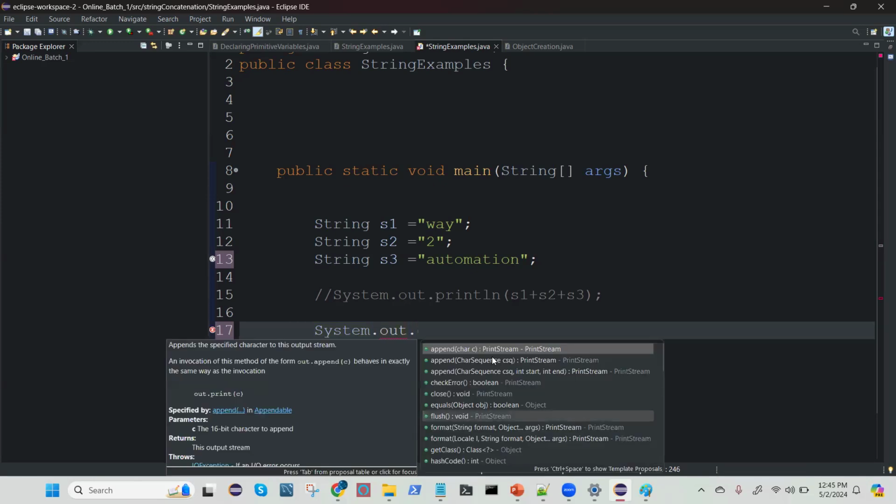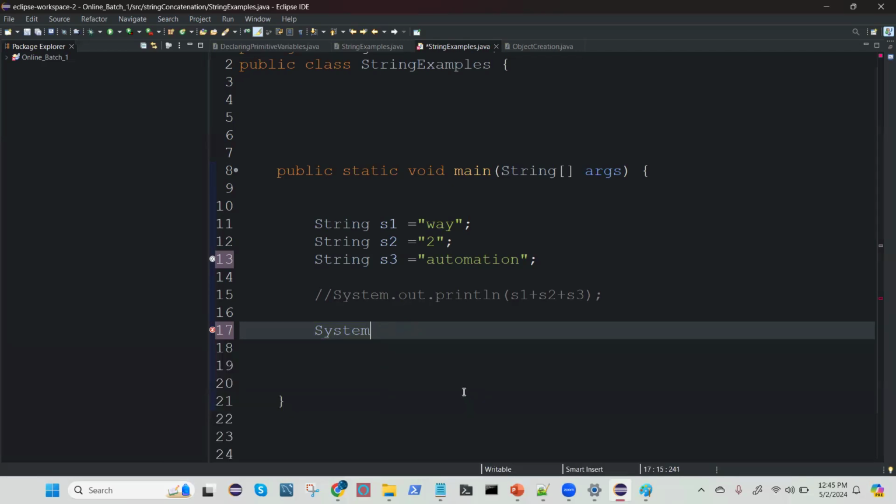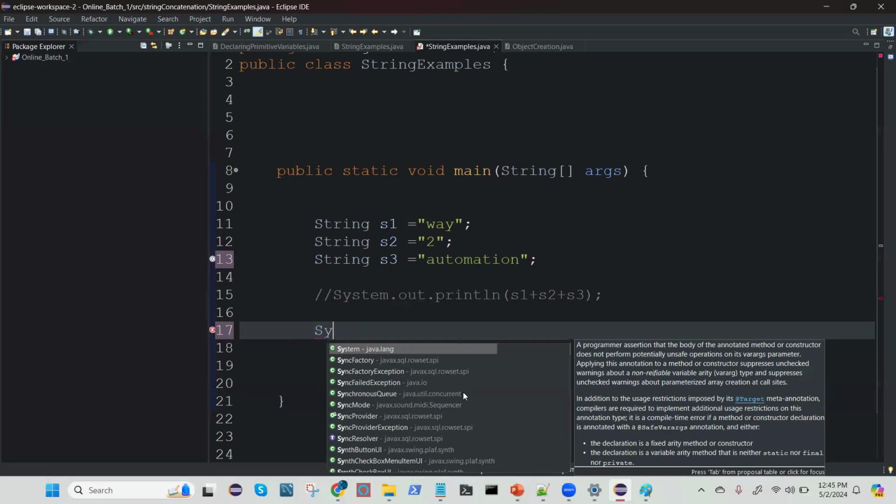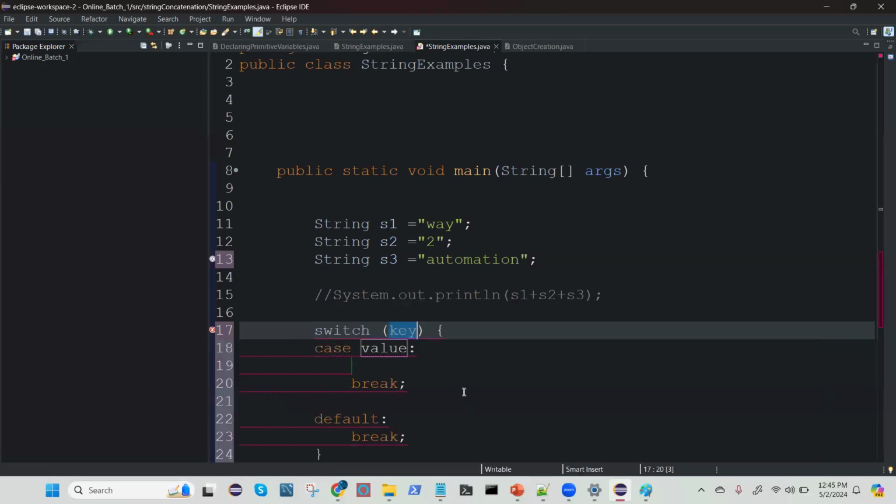You see, all these are jar files that populate these suggestions. You will understand that later on.